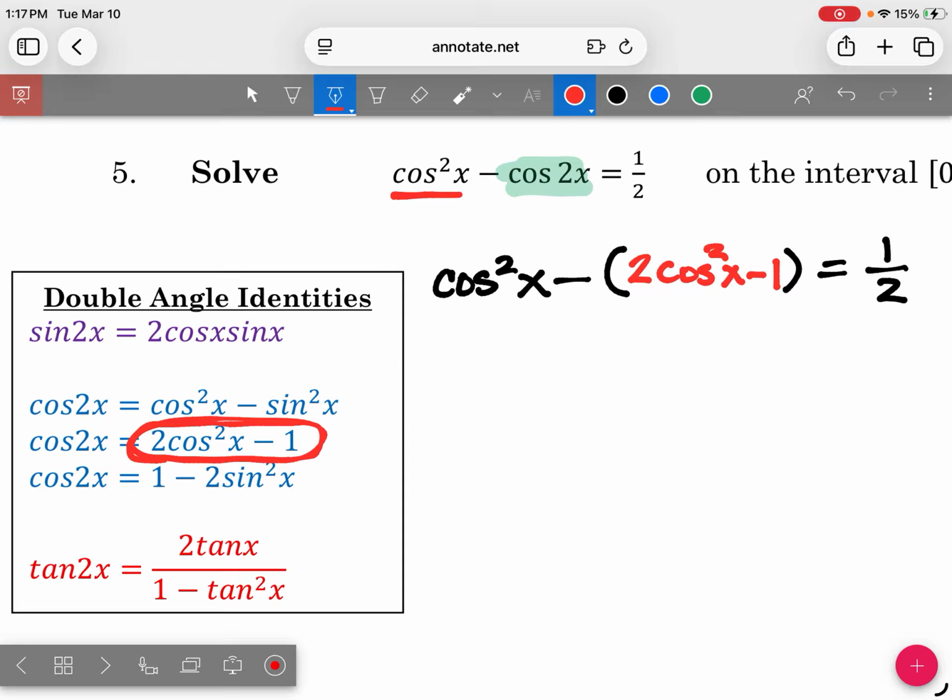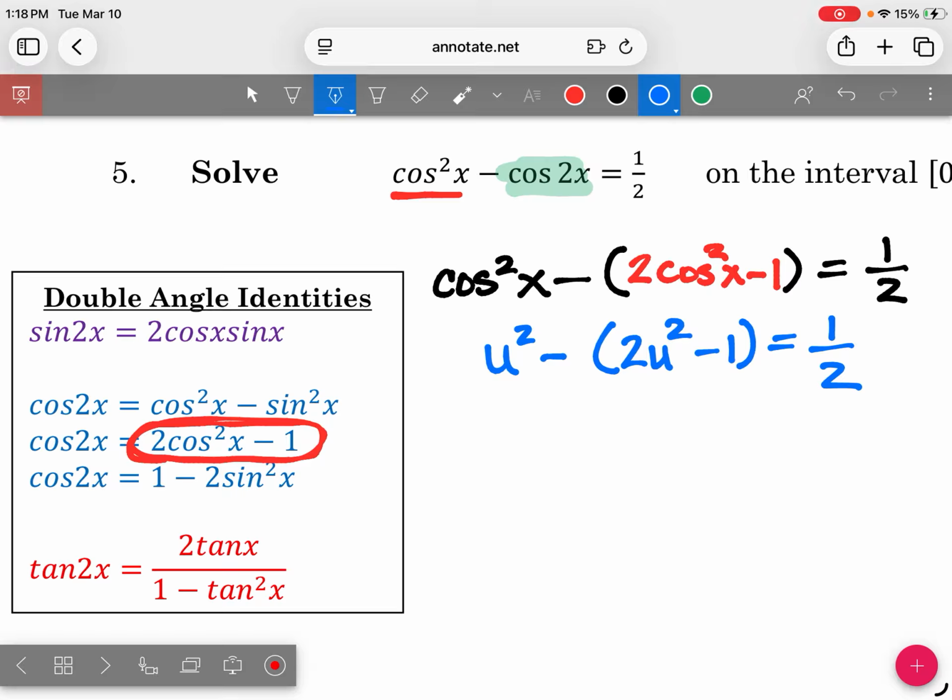So, again, this is optional, but I'm going to write it with the u. If I write it with a u, it would be u squared minus 2u squared minus 1 equals 1/2. So we got to do some solving here. We got to go back to solving equations. What would be your first step? What do you do first? Begins with a D.